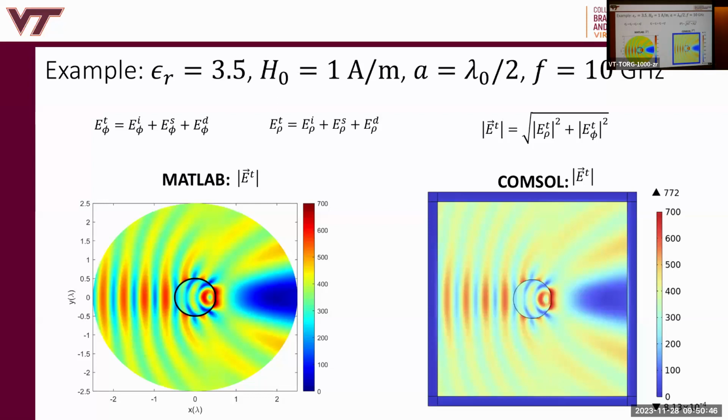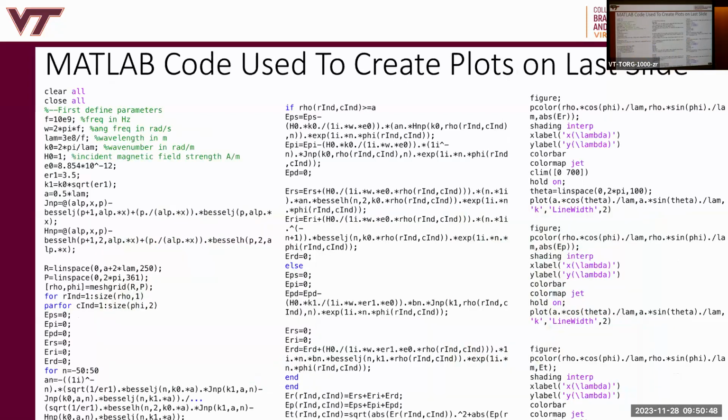All right, good. So here's the MATLAB code I wrote. I gave it to you guys. You'll probably refer to this when you write some codes for your homeworks. But I'll let you go through this, right? Yeah, you can go through this. The code is there that I used to make those plots. Just scattering from dielectric cylinder, all right?